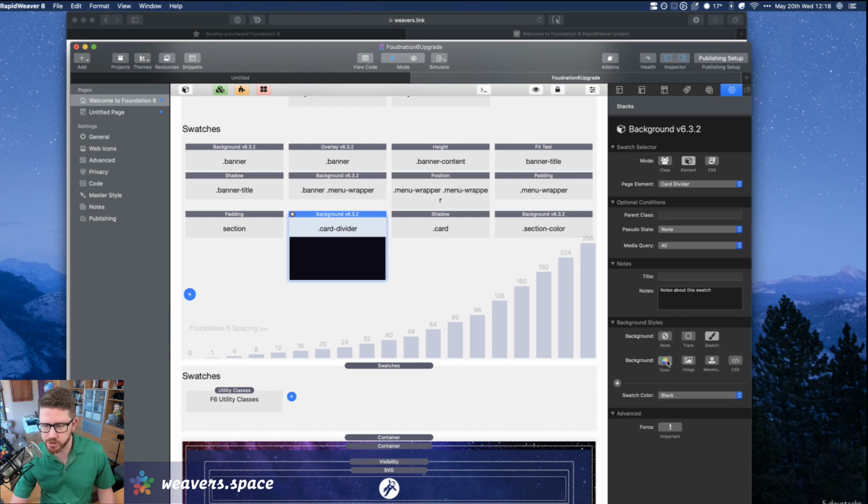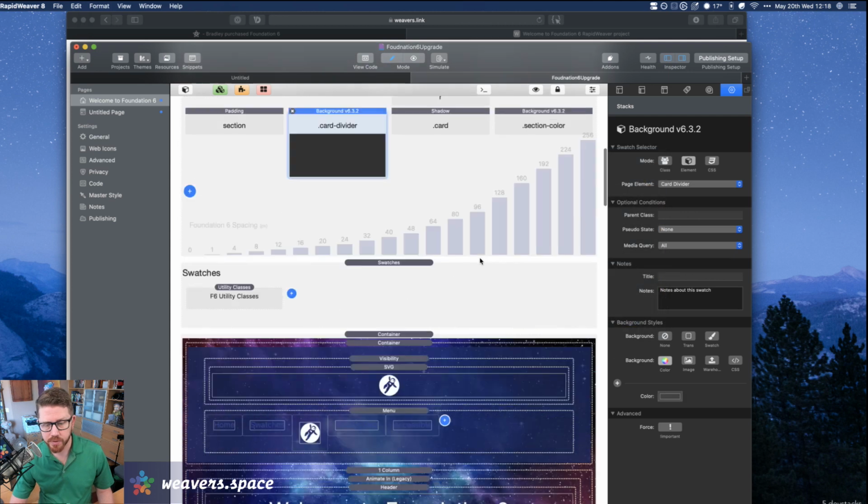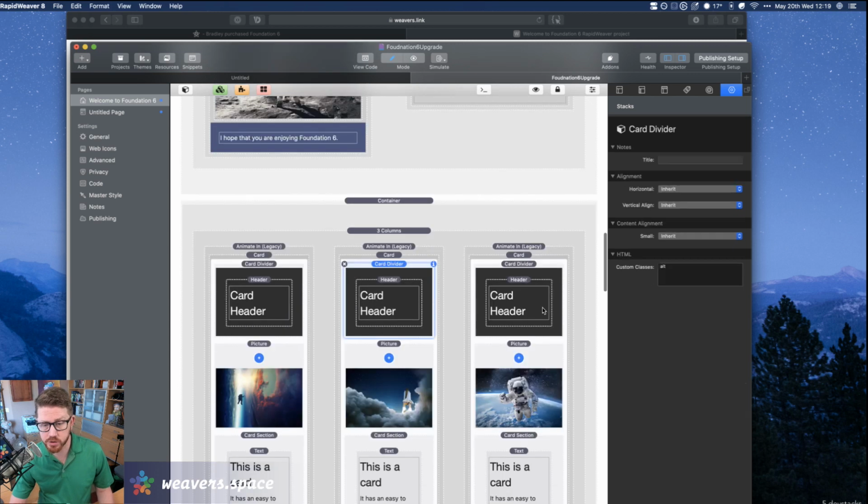But if I wanted to change those to be a custom color, let's go ahead and make those background colors maybe a dark gray instead. Okay, so instead of black, we're going to set it to be dark gray. And if we scroll down, we'll notice that all those card headers are no longer black, they are dark gray.